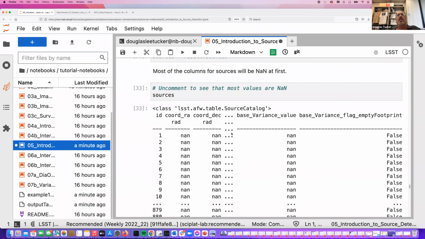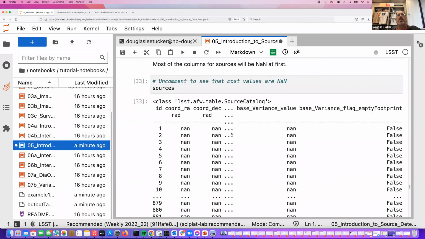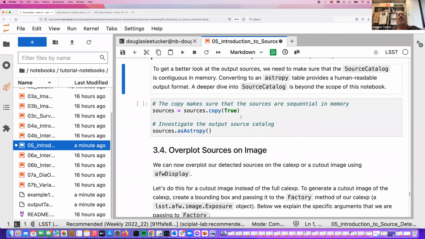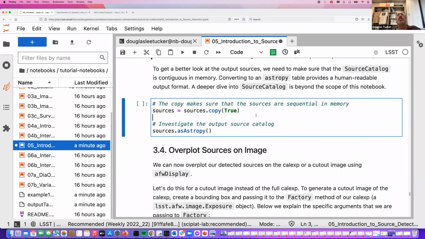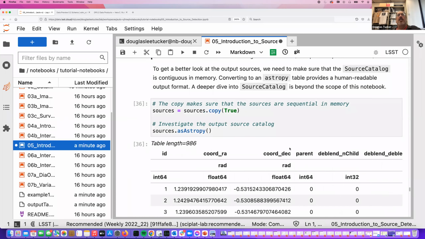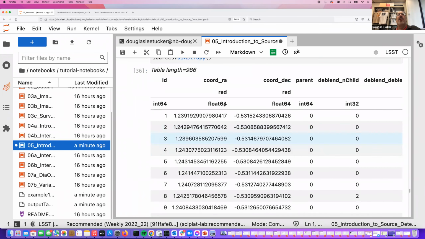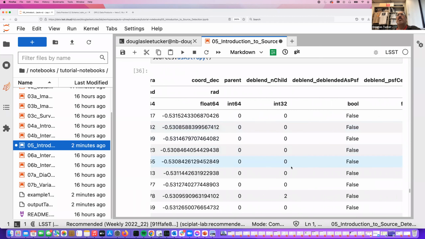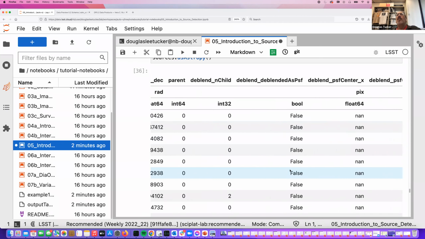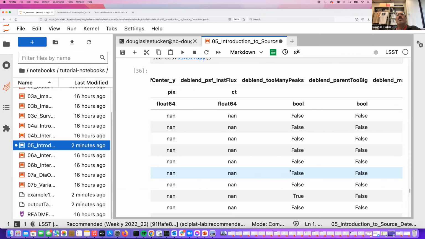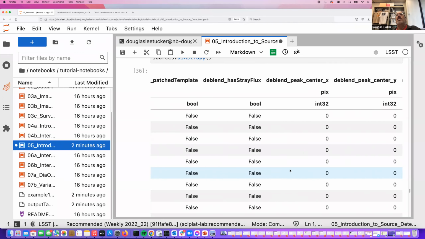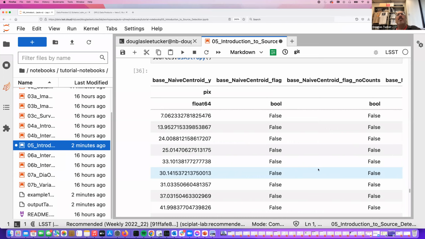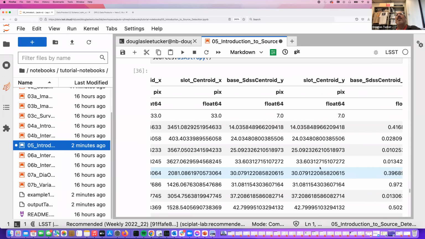Before, we looked at a basic print to screen of the result, but we could actually look at it as an AstroPy table, which is a little bit prettier. So you get the current RA and the current Dec, whether it's a parent, and if it's a parent, how many children there are, all sorts of deblending stuff, and there's a whole lot of columns here.